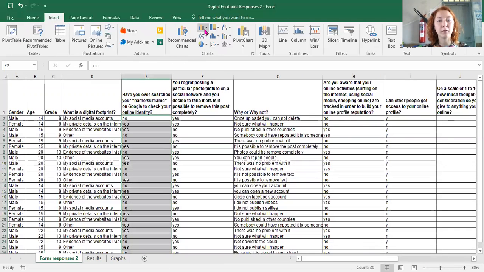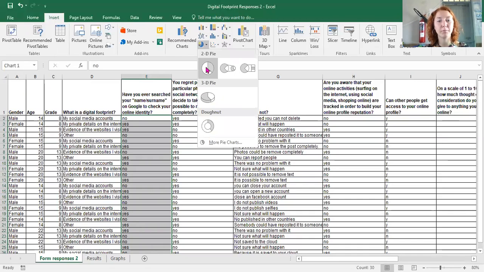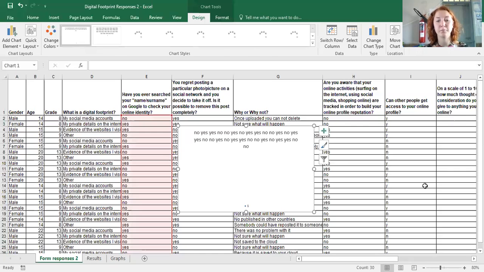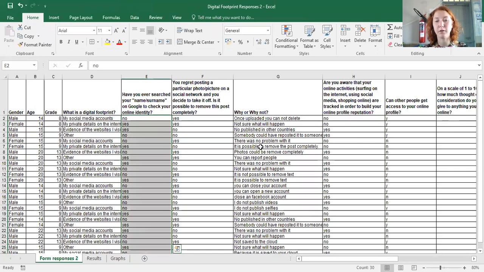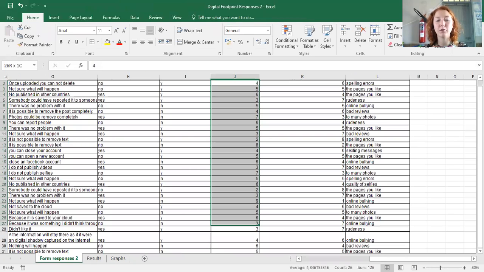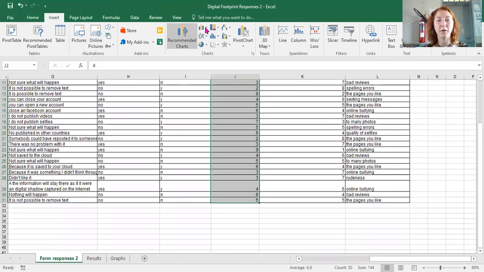Graphs. Let's do a pie chart for this one. Hopefully it'll work. No. Okay, don't do that one. I'm going to try this one. I'm just trying to see if we can do some graphs without doing all the calculations behind it to save us some time. But if this doesn't work, then I'll take the long route.